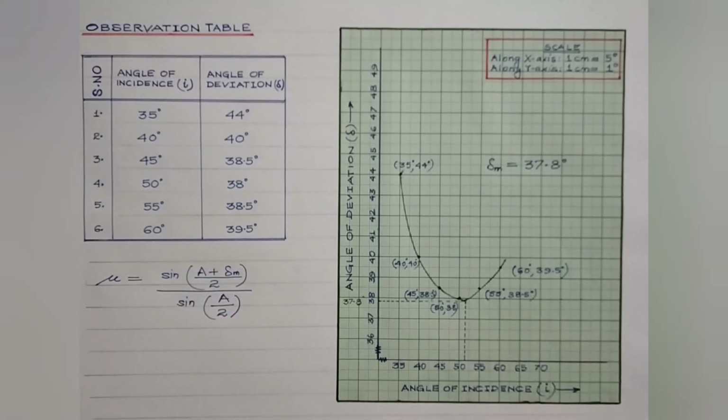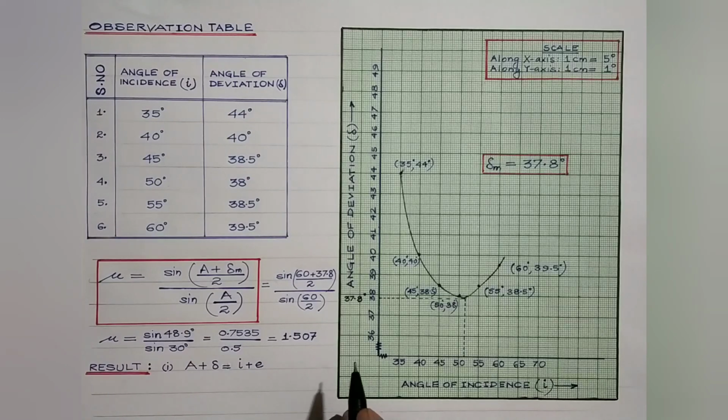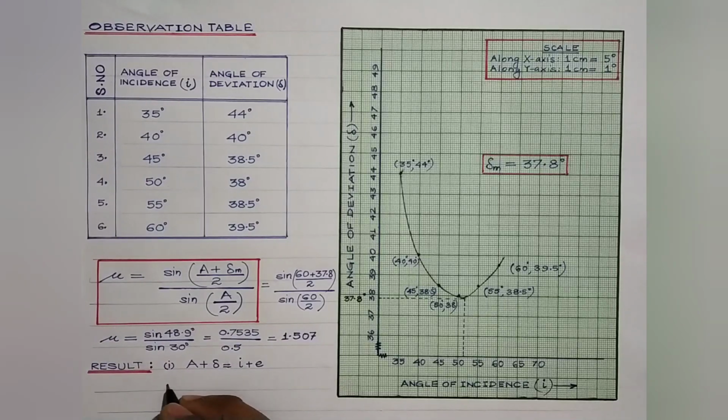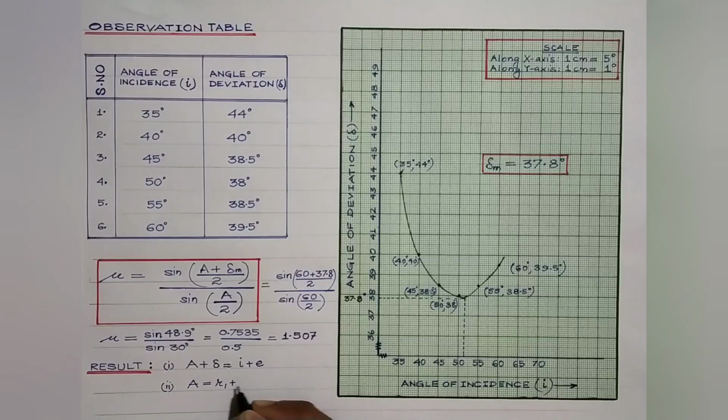of refractive index. Now students, after successfully completing this experiment, these are the results which we have obtained, right? First and foremost, we have proved that for any angle of incidence, the sum of the angle of prism and the angle of deviation is always equal to the sum of the angle of incidence and the angle of emergence, right? Second is, student, this formula can also be verified that the angle of prism is always equal to R1 plus R2.